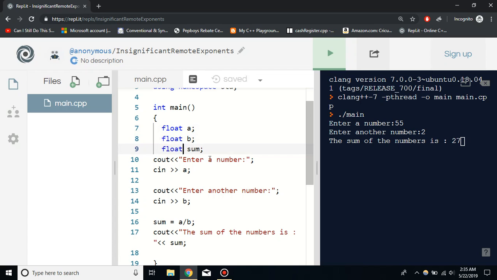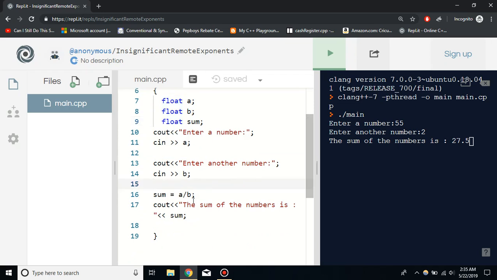Now when we run the test and we type 55 divided by 2, it prints out the decimal point, alright? Because every integer is assigned as a decimal, and if it's a decimal, it's going to print the decimal point at the end.